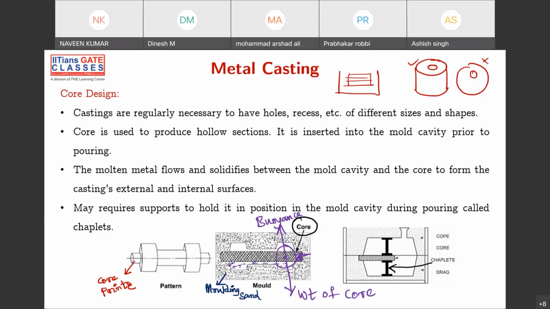But you're obstructing it, but this also can take some force. This is not some material, this is sand, no. So the core prints will be taking some force because of the difference between the buoyancy and the weight of the core. Now we have to design that. So what is the force and all that, we have to discuss that. Okay, let's go to the next slide.